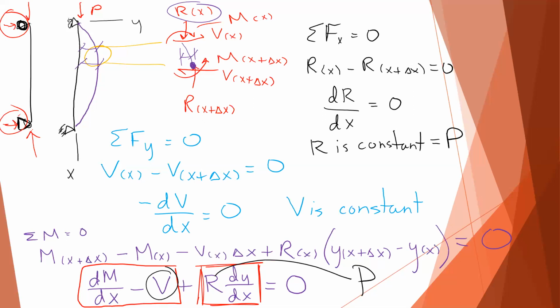There's 0. If all we have is this applied vertical force, there's nothing causing horizontal reactions, therefore those are 0. So if one of those is 0, say the top one is 0, and we take a section cut, what does this shear force equal? 0. If it equals 0 anywhere, it has to equal 0 everywhere, right? Because V is constant. So what that means is we can actually cross this term out of our equation.